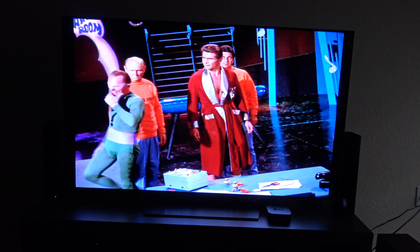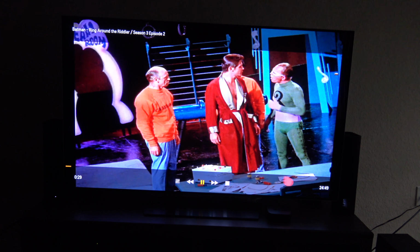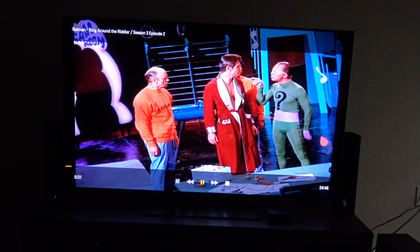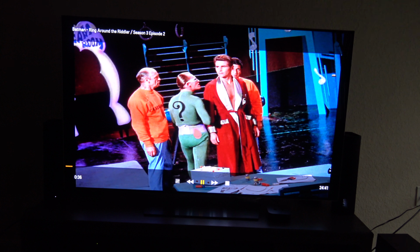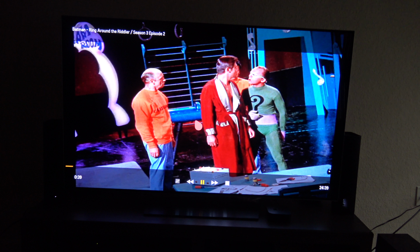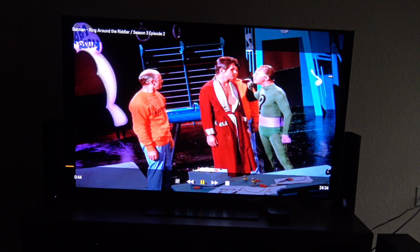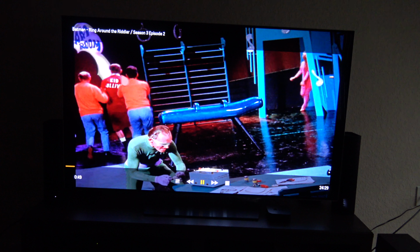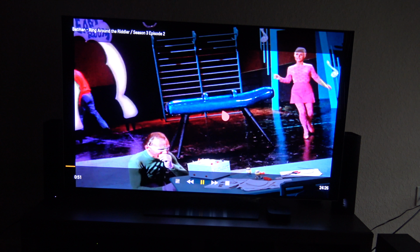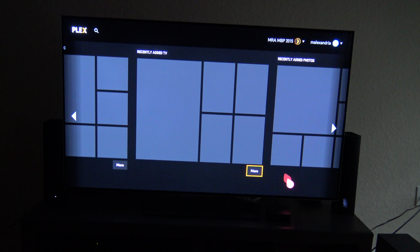Now, there is a lot of grain in this. I'm not going to lie. This is a terrible transfer because there is a lot of grain. But considering how old this movie is and the fact that it was a terrible transfer to begin with, I'm not that put out by it. Is that David Hasselhoff? It looks like David Hasselhoff. I'm trying to get to a... So that's that. Let's see what else I can find. I want to find something that's 1080p to show you.